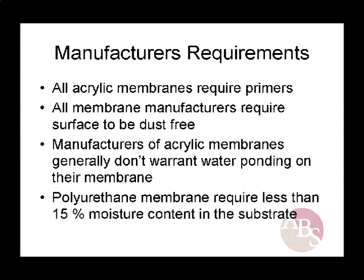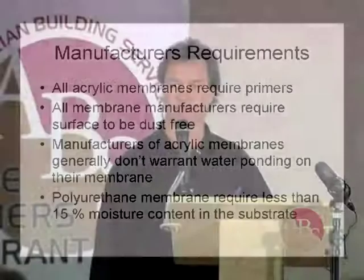Manufacturers also have requirements, and when you've got a litigation matter against you, you're going to have the manufacturer standing alongside you trying to get out of the claim. Your backup is going to be your warranty from your waterproofer for your labour and your warranty from your manufacturer, right? They're your two parts to your warranty. In terms of a one-stop shop, there's not too many manufacturers out there that will give you a labour and material warranty, but you should be checking on that with your waterproofer.